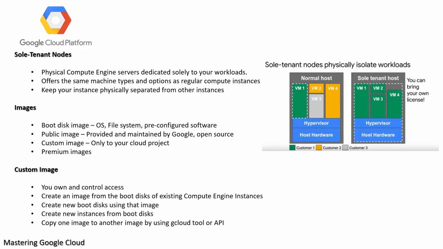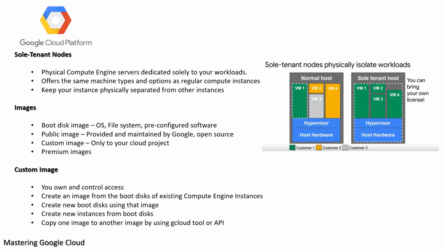Sole tenant nodes. Sole tenant nodes physically isolate workload. So if you have a workload that requires physical isolation from other workloads or virtual machines in order to keep the compliance requirement, you should use sole tenant nodes. It's a physical Compute Engine server that is dedicated to host virtual machine instances only for your specific project. For example, if you have a payment processing workload that needs to be isolated to meet the compliance requirement, you should use a sole tenant node.